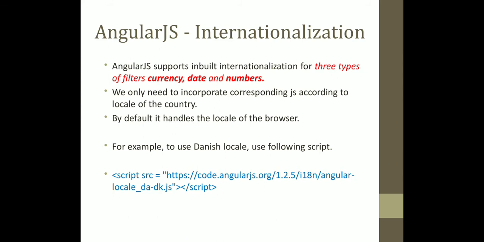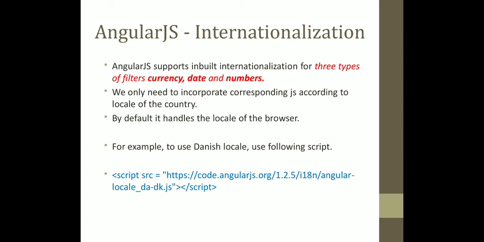By default it handles the locale of the browser. We need to incorporate the corresponding JS according to the locale of the country. If you want to deliver the software product in many countries at the same time, then you have to consider the locale of that particular country, and according to that language you have to deliver your software product. So by default it handles the locale of the browser that you are working on.